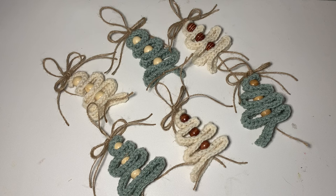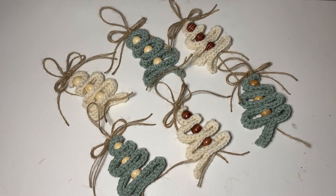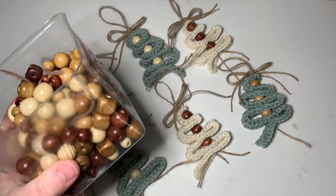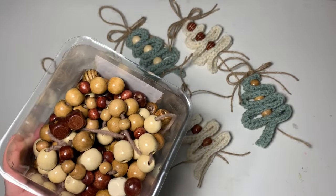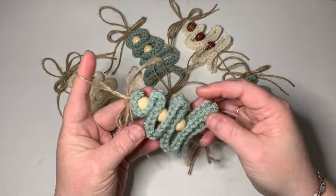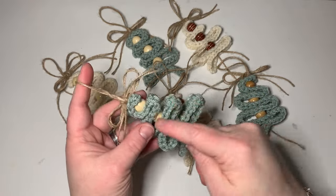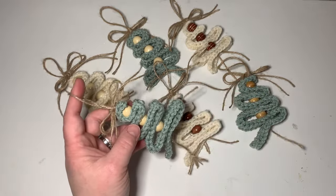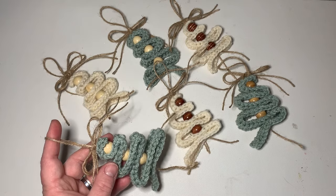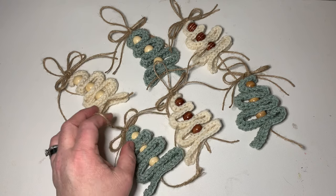Let's get into our materials. For today we're using these wooden beads. I've used these in a lot of videos — I got a big tub of them at Walmart and they've just come in handy. They weren't that expensive either, like five bucks or something, which isn't bad for a ton of wooden beads. I'm also using twine for the top to hold these in place and then I make a little bow at the top. So the twine, the beads, the yarn — that's it. I'm using a 5.5 millimeter hook, and you will also need a pair of scissors and a darning needle.